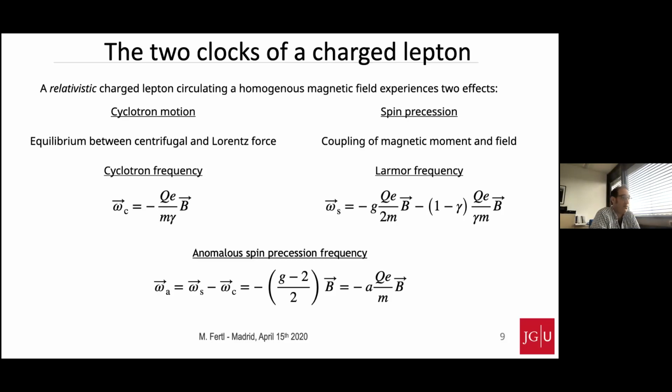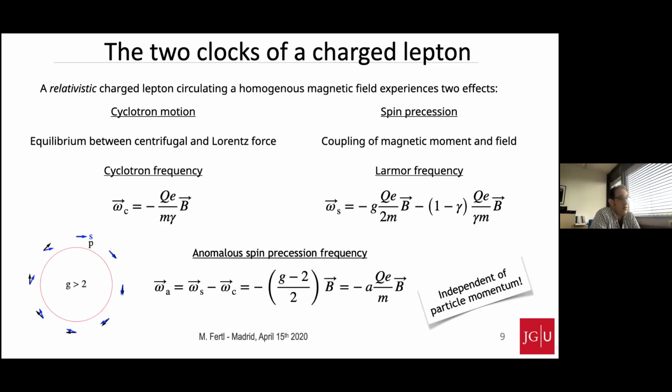Amazingly, if you take the difference between these 2 frequencies, then you get another frequency that is directly proportional to the deviation of g from the prediction of 2. So to the quantum corrections, g-2 over 2, which we call little a, the anomalous magnetic moment. And one of the magics of our experiment that is actually working so well is that this frequency difference is independent of the particle momentum. And if we take a picture, what does it mean? If g is larger than 2, this means that the spin is actually precessing a little bit faster than the momentum vector of the muon around the storage ring. And this is exactly what we want to measure.